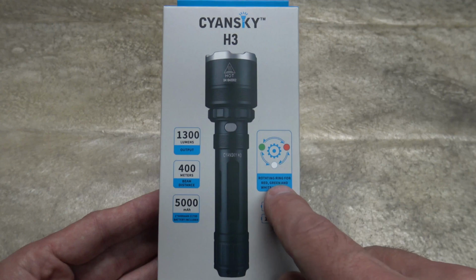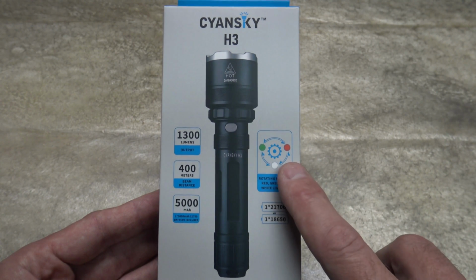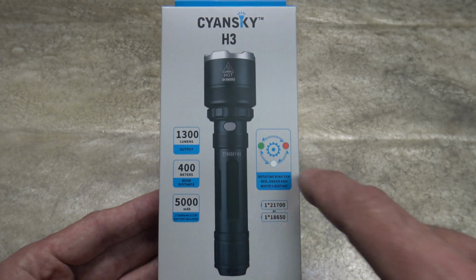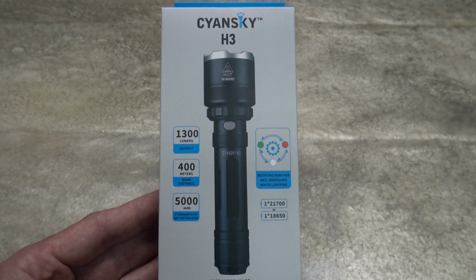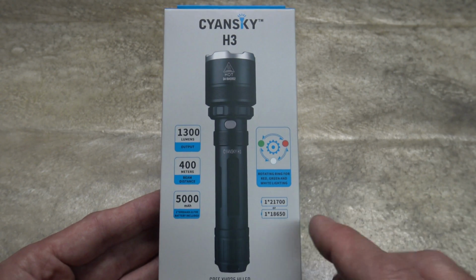It has a rotating ring so you can change colors. The cool thing about that is you have a single LED and you just move the appropriate disc in front of the LED, so the run times per setting do not change. So this light has low, medium, high, turbo, and it even has a strobe function. So I'm very excited about this.